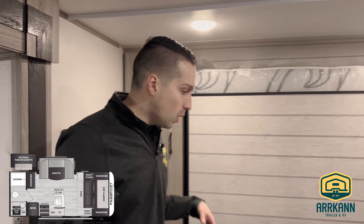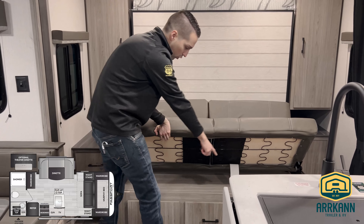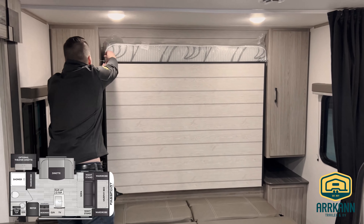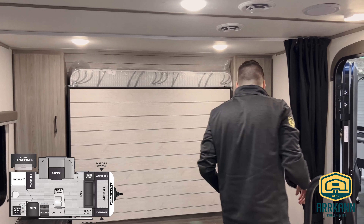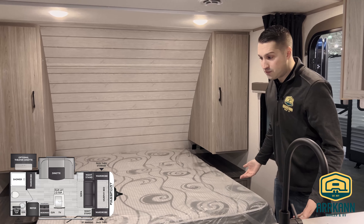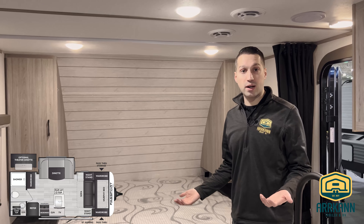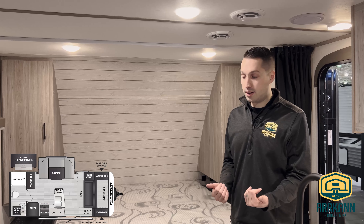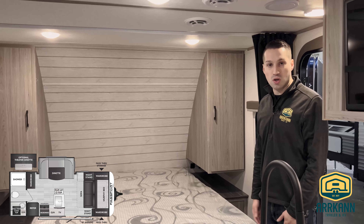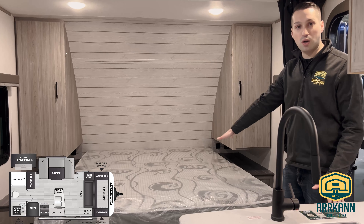So it's a Murphy bed style. You've got your little couch, little futon — this just pops down. There are three drawers under there as well just for extra storage. This just pops down like that, latch on either side, and you've got your full-size queen mattress. If you prefer not to have the Murphy bed, just leave it set down as a regular bed. You will have to bring it in on this particular one when you bring your slide in, just because of the dimensions of the trailer, but it's super easy to set up. You can leave your sheets on there — really, really easy to use. You've got nice nightstands on either side, USB ports, plugins, all that fun stuff.